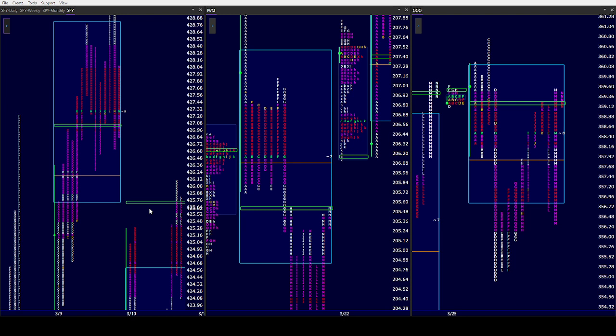Will we have a P shape for short covering or a B shape for long liquidation? All of these things are going to help determine if the algorithms are accommodating and readable that day. Now, another thing, and most of you know, news to me does not make the market, the market makes the news. But there is no doubt there are times when a headline comes out and they increasingly get the algorithms agitated and frisky. When that happens, step away. There is no reason to trade. If you're trading for a living, there's no reason to trade during those times.